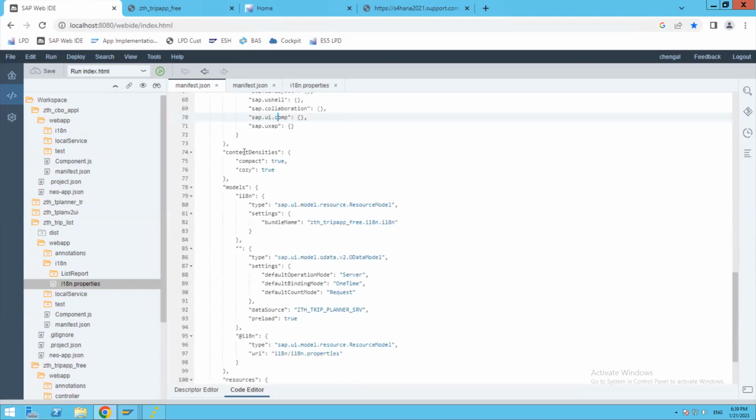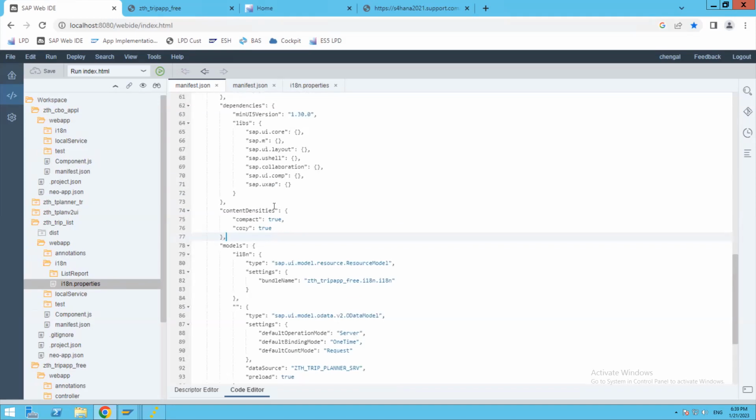And the content density, and this content density is relevant for the mobile devices and desktop devices, the big and small screens basically. So earlier, before in the UI5 itself, the SAP recommendation was to use specific namespaces for mobile application developments and different namespace for desktop applications.